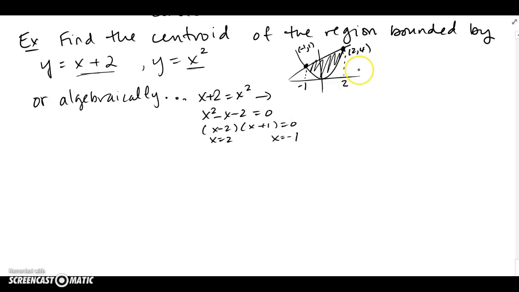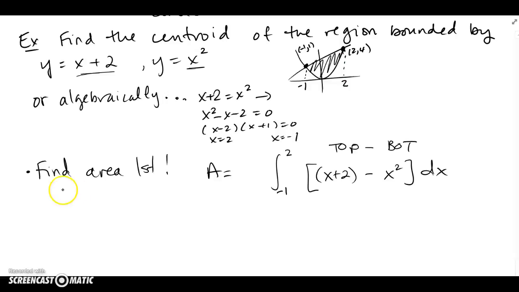So we got the left and the right locations for us to be able to start integrating to get the area. So if you remember from 261 or Calc 1, this is the area between two curves from negative 1 to 2. Basically, it's a top minus bottom type of problem. So top function was your line, and your bottom function is your parabola, top minus bottom, and do that integration. Since it's a simple polynomial, integrate from negative 1 to 2 to get 9/2, or put it into your TI and get 9/2 for your area in between the curves.